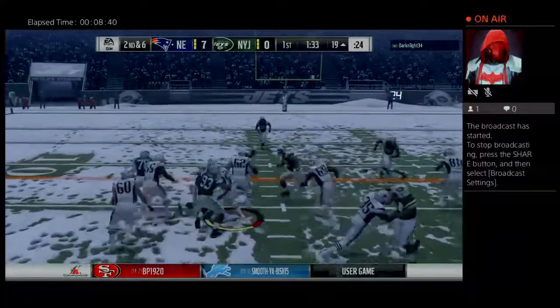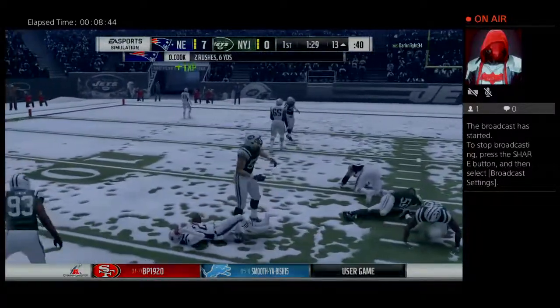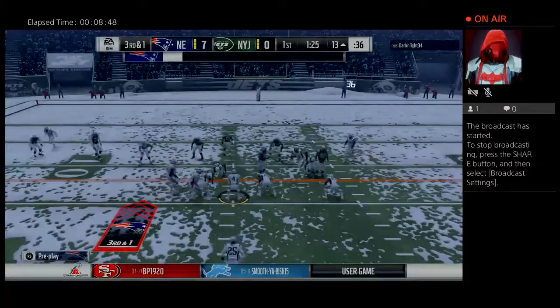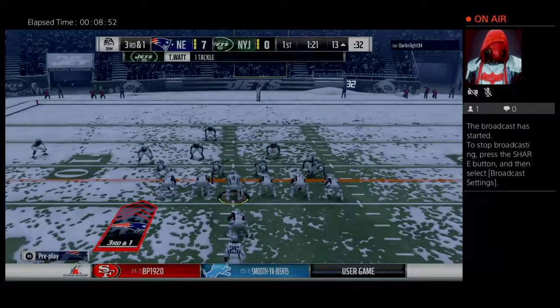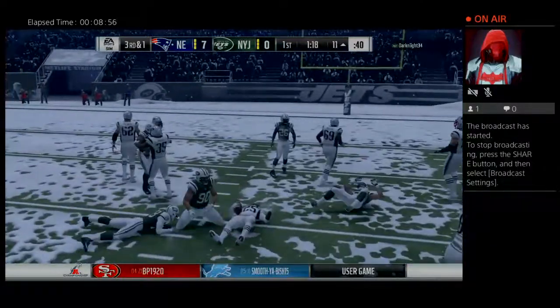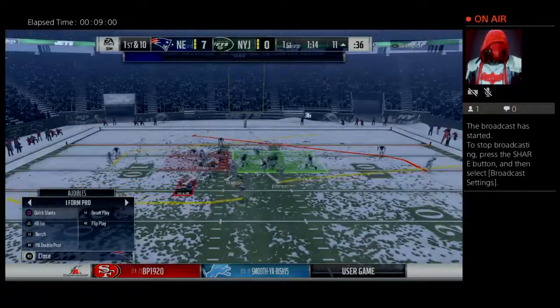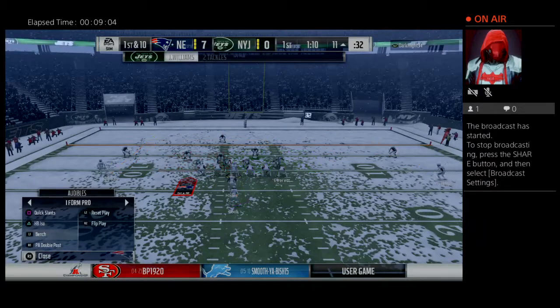Back to the ground, this time Cook, and able to push his way forward here for a good little gain. 5 yards on the pickup, and that'll bring up a 3rd and 1. Let's go. 3rd down, Dalvin Cook, and he gets the 1st down yardage before he's brought down just outside the 10 at the 11. 3 yards there, good enough to keep the drive moving.